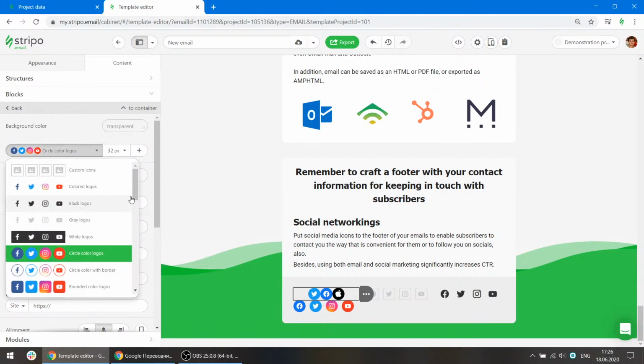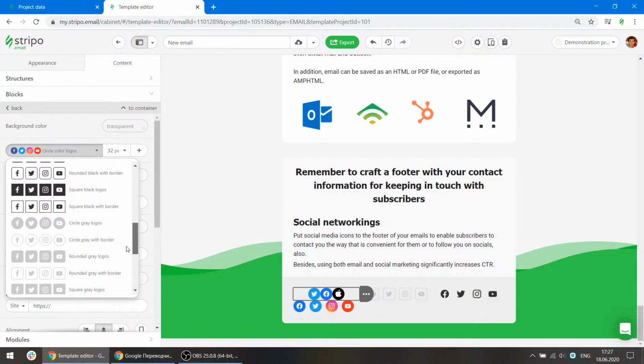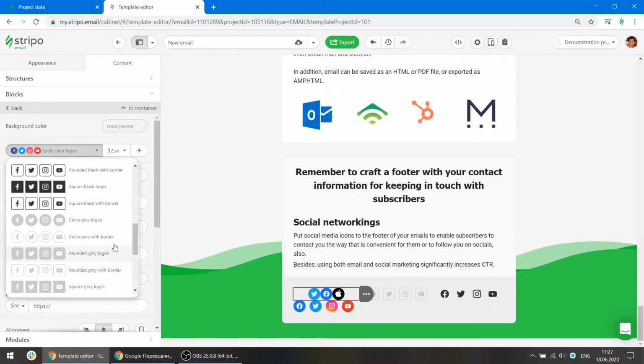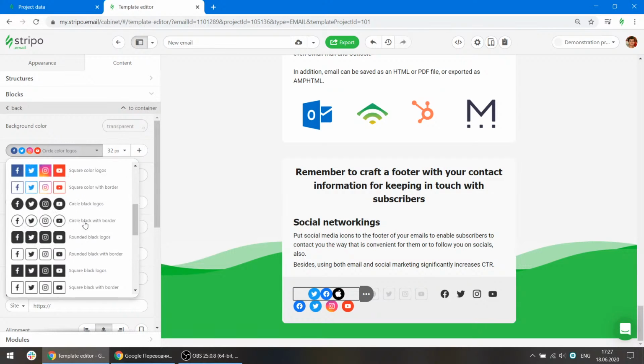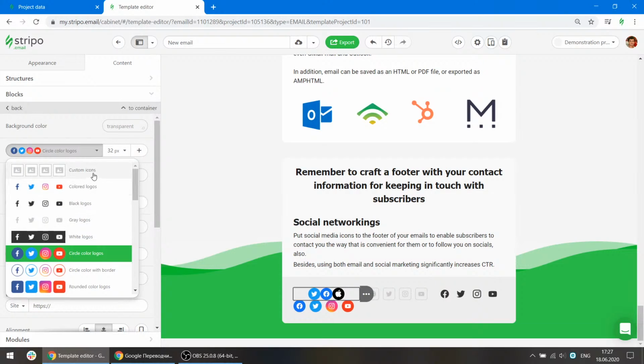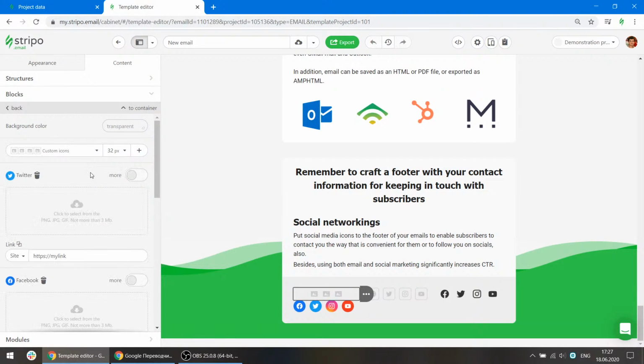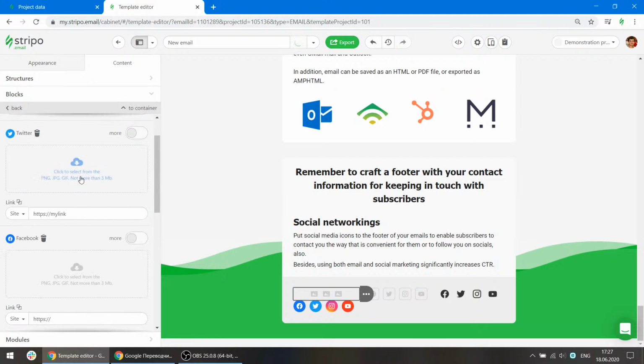You can choose a design for these icons from our list of pre-built designs. And if you want to use your custom design, you should use this option and upload your images to our editor the same way as you can upload images to the image block.